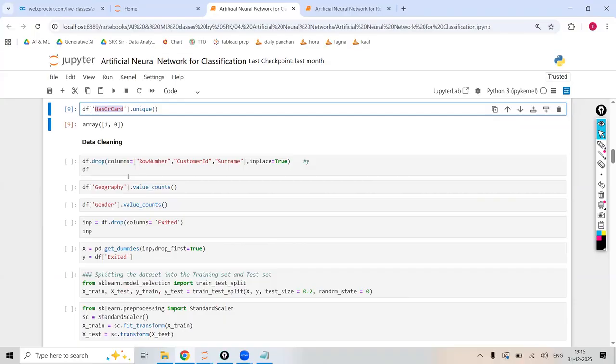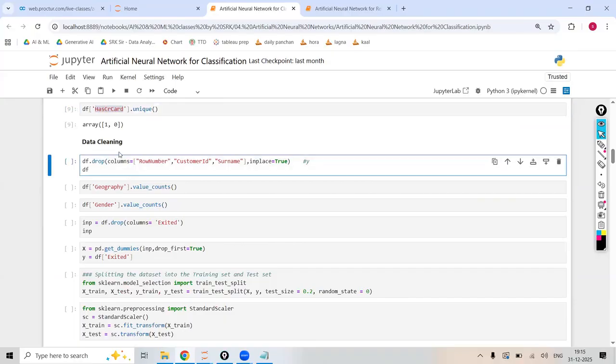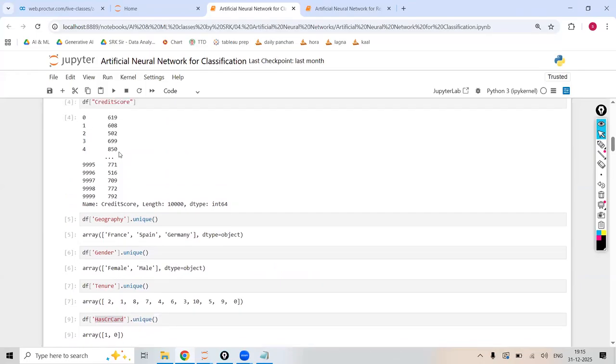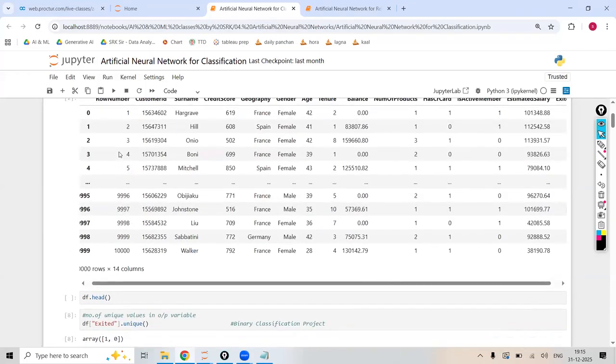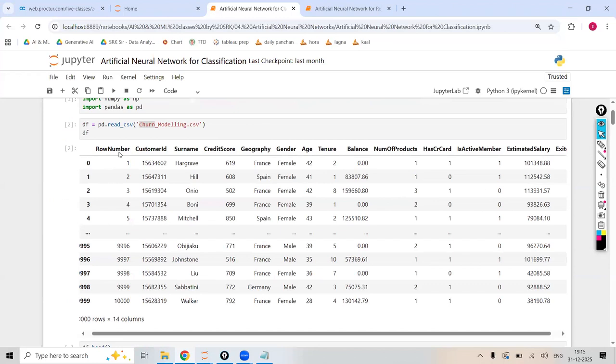Now, coming to the first, after doing the data understanding along with the data exploration. Did I complete data understanding and data exploration? Everyone, is anything pending? Every column name and what are the internal values, did I explain or not? Everyone please confirm to me.